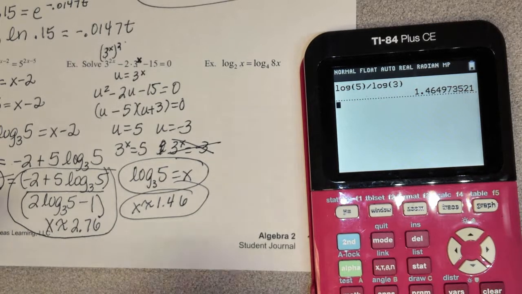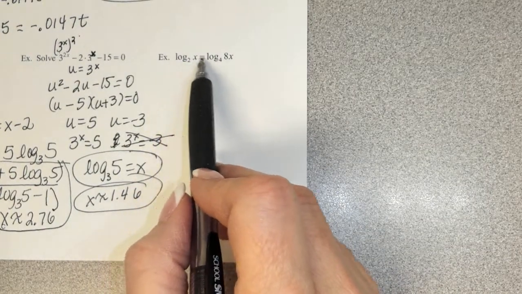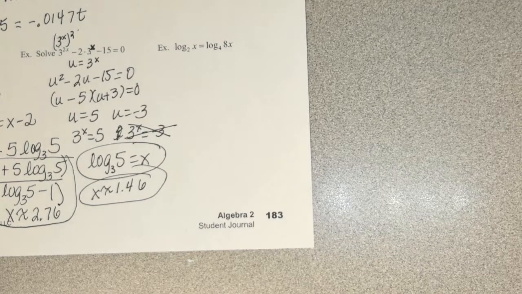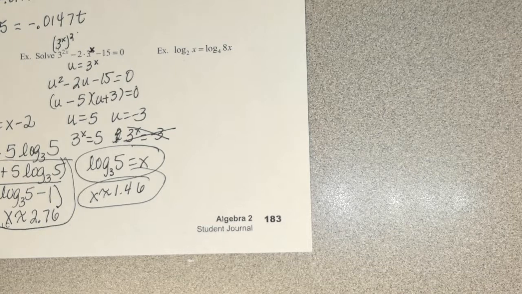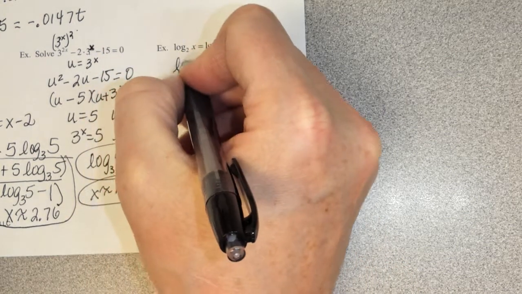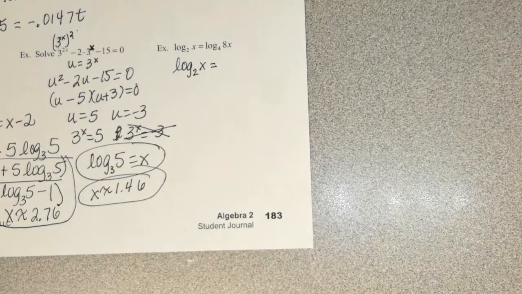All right, guys, last one. Looking at this one, we have log base 2 of x equals log base 4 of 8x. Anybody know what's wrong with this problem? It was the same problem we had in number 2 in the warm-ups. Marcella? Bases are different. They are. I have to make it so that the bases are the same. I'm not going to mess with this one. This one's fine. It has a base of 2. I have to rewrite this with a base of 2.